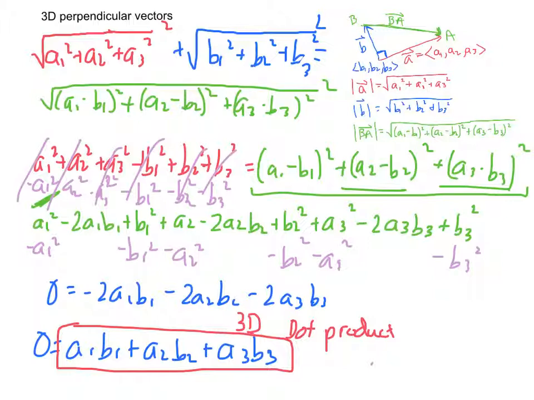So what that tells me is if I take the x coordinates of the two vectors and multiply them together, and add the y coordinates multiplied together, and then the z coordinates multiplied together and add to the x and y, and if all these cancel out to 0, then the two vectors have to be perpendicular. So we can do the same thing that we did in 2D in 3D to find if two vectors are perpendicular. Whenever a question comes up, are these two vectors perpendicular, the best way to test it is just plug it into this dot product. If the dot product is 0, then you know the vectors are perpendicular.